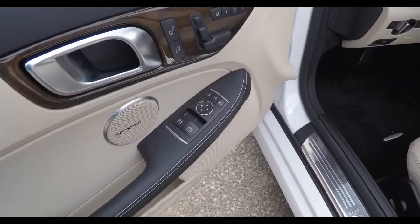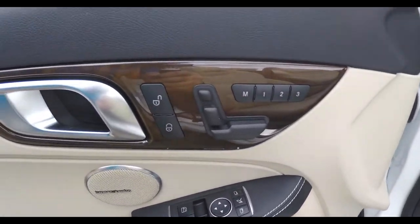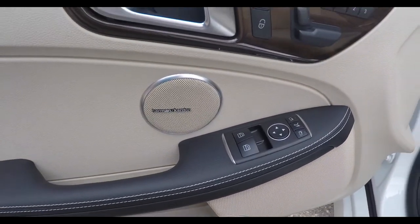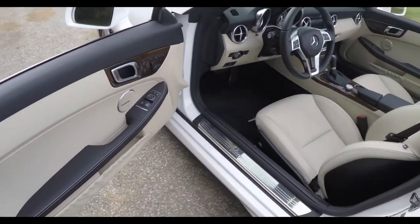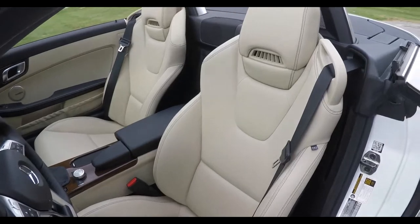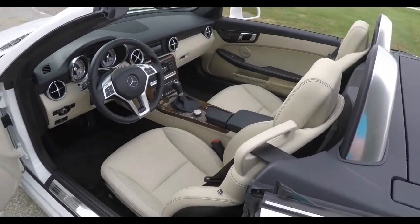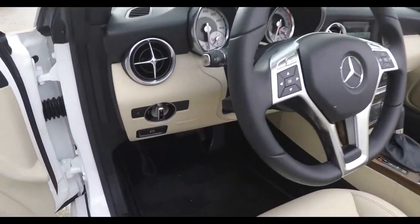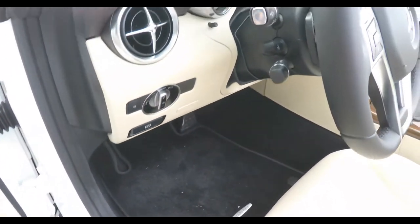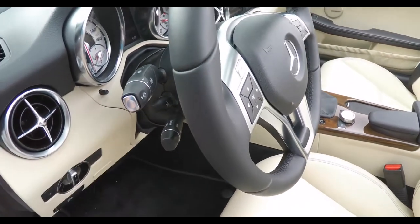Alrighty, so inside, we have power heated and automatic dimming rear view mirrors, power windows and power door locks. Also have three driver and passenger memory settings, the premium Harman Kardon audio system, and this vehicle does have the AIRSCARF, automatic headlamp control with fog lamp control, park brake release, leather wrap, power tilt and telescoping steering column with audio controls.